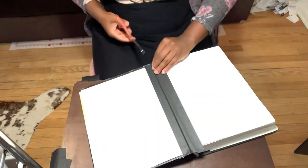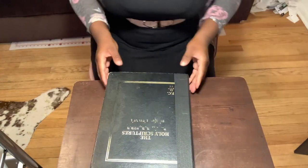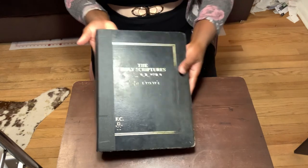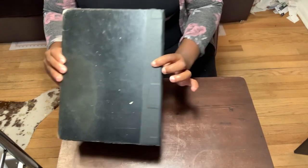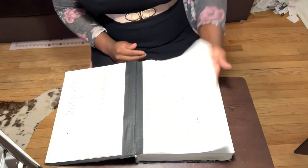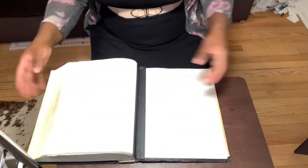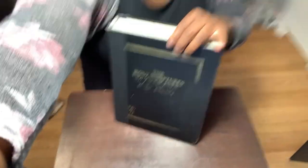That is pretty much it. Y'all, this took a lot of work, a lot of setting overnight. But when I was done, I loved this so much. We are done! I'm just showing you what the final results look like. Here is the front — I love that black tape, it looks so nice and professional. That's the side where I tried to preserve the writings, and that is the back. For the millionth time, I'm opening up the book to make sure that everything turns — and yes, indeed, it does all turn, so they can still maneuver it and go through the scriptures.